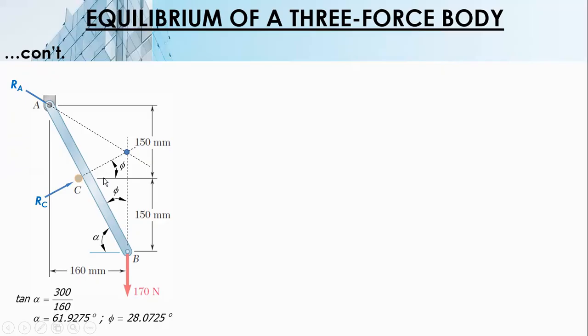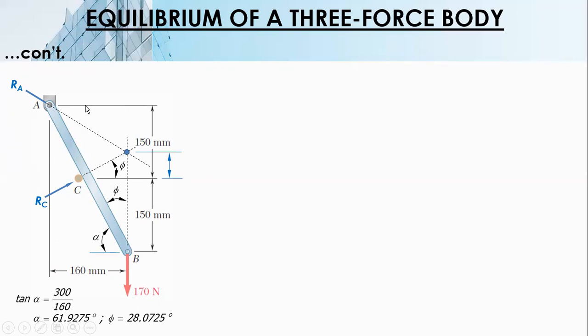This is a right triangle. So, if this is phi, then this other angle is 90 minus phi. Therefore, phi. So we already have the direction of RC from the horizontal, which is phi. The only problem now is the direction of RA from the horizontal or vertical. Let's compute this one. To solve for this angle, the direction of RA, you need it in terms of a distance.